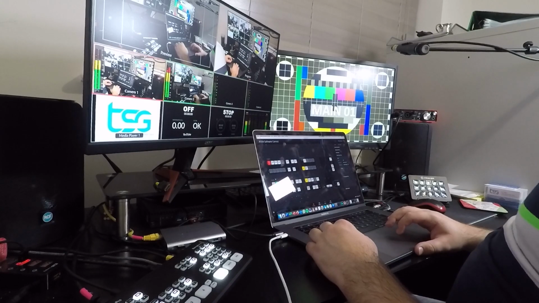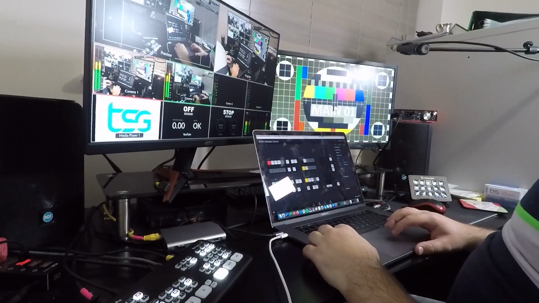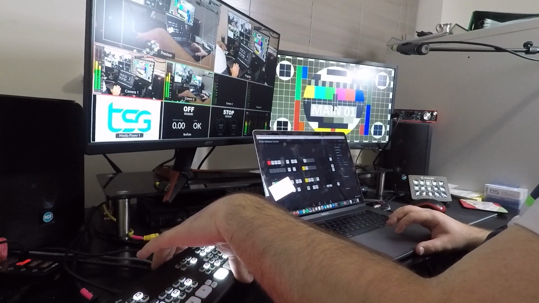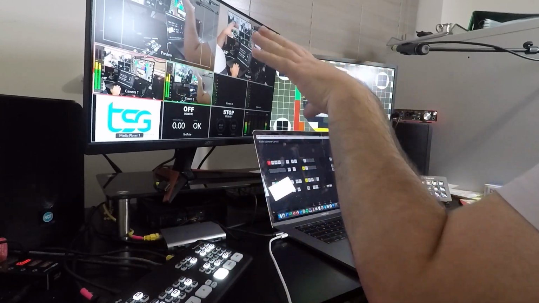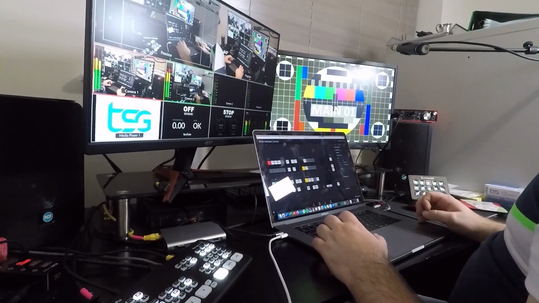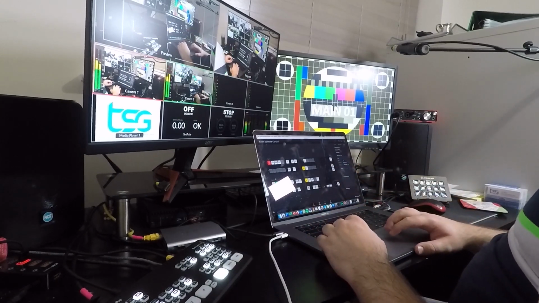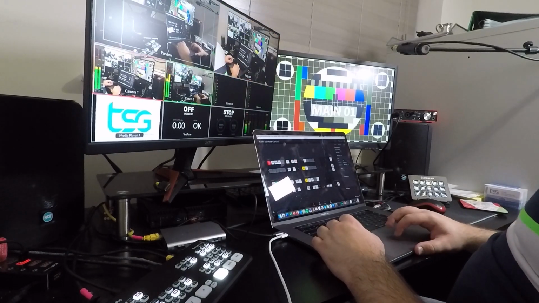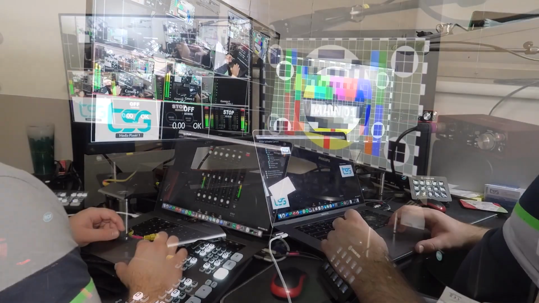Now what you can see I've got up here, this screen just here, is my preview screen. This is my HDMI output on the ATEM Mini Pro, and what that does is it gives me the chance to see what's coming up and what I'm trying to do. So be aware that that is only a feature of the ATEM Mini Pro and not the standard ATEM Mini. I've then also got the ability to do black, coloured screens and whatnot, so you can play around with those as you go. You've then got media.